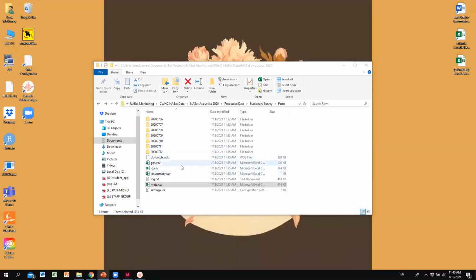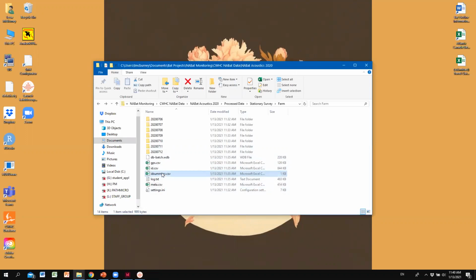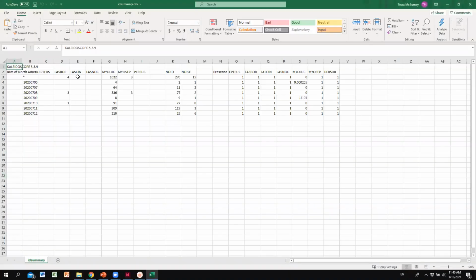If you are using the purchased version of software with auto ID, you're going to have a few more files. So you can see I have those here. So you're also going to have an ID summary.csv. And this file gives a summary of the number of recorded files for each species on each monitoring night using the auto ID classifications.